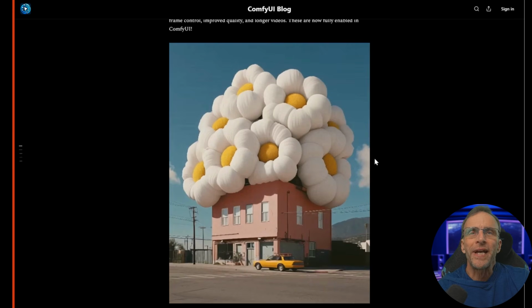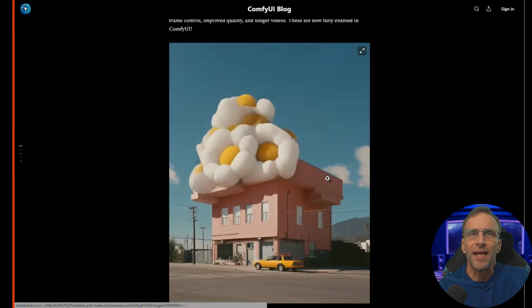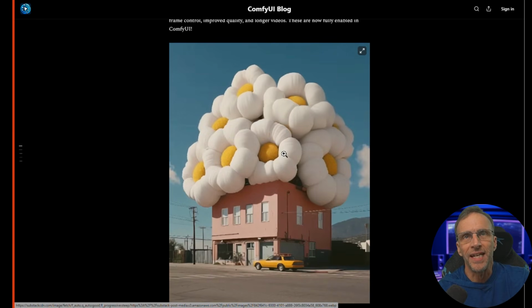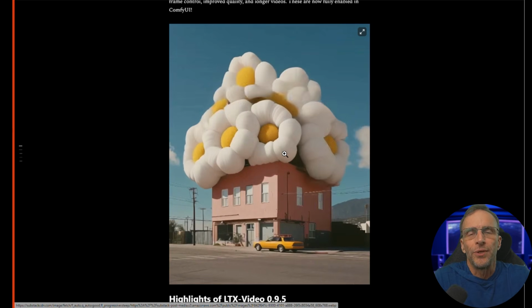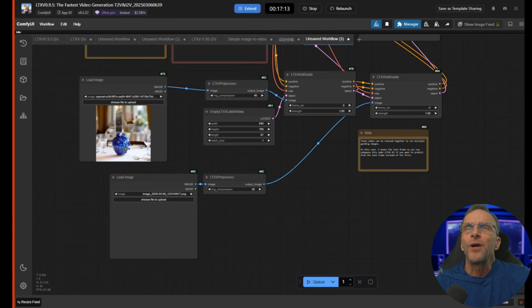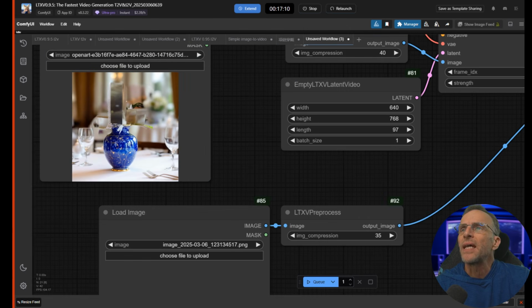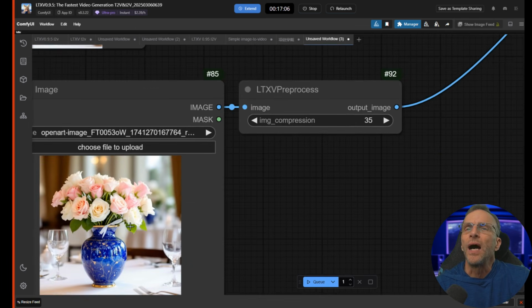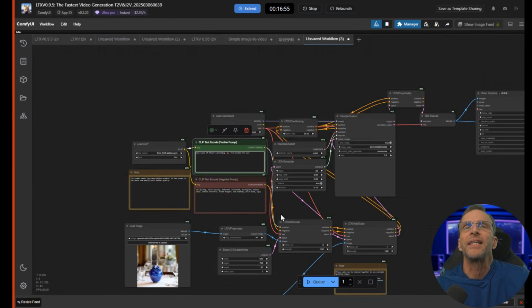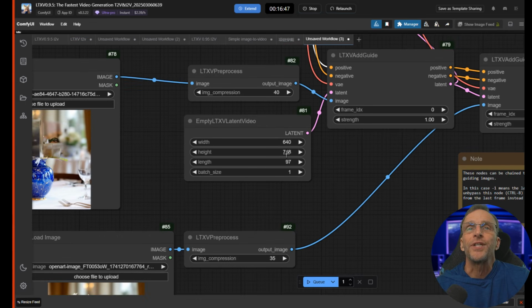For now though, let's look at the start and end frames. If we look back over the page, this is the kind of effect we can do, among others. I think it actually does, in my experimentation, much better with things like this than it does bringing motion to a character, having them go from this part of the room to the other part of the room, for example. We start with a picture of an empty vase, and we then end with a picture of a vase with flowers in it, and then we say a time lapse of flowers sprouting up from inside the vase. Let's check our aspect ratio, which is not actually very good.